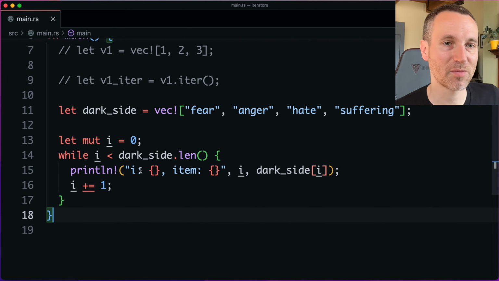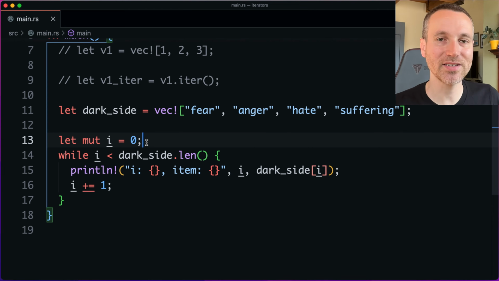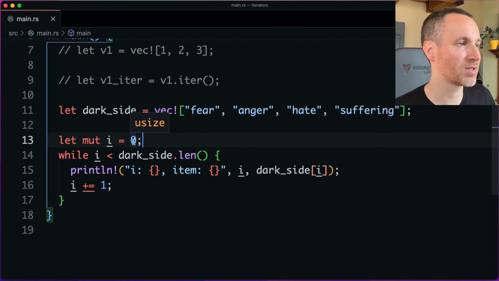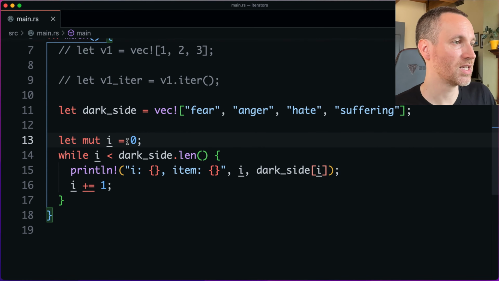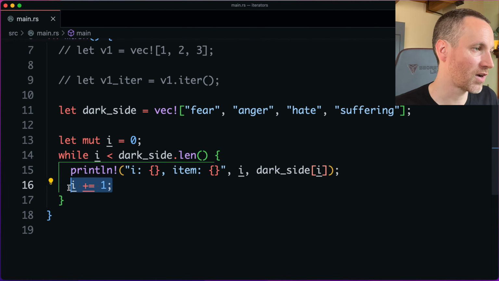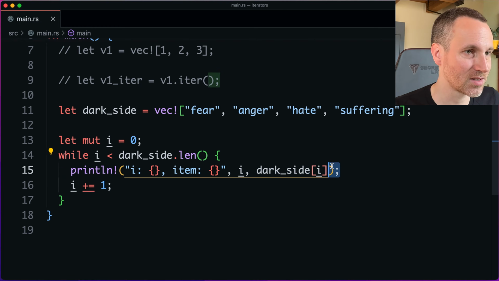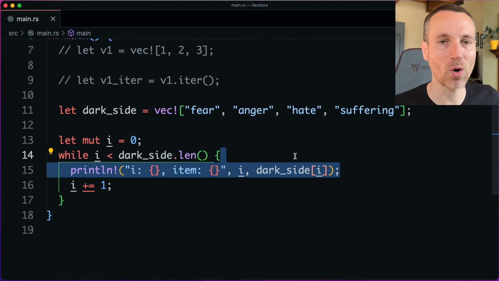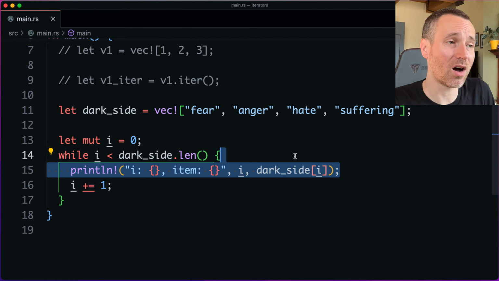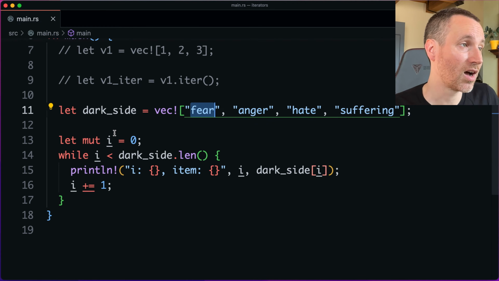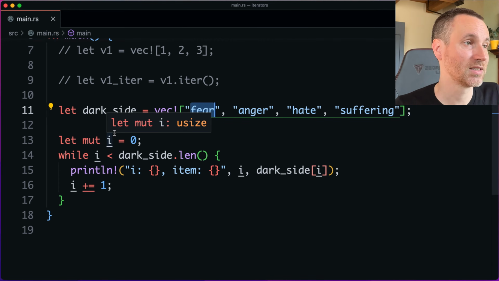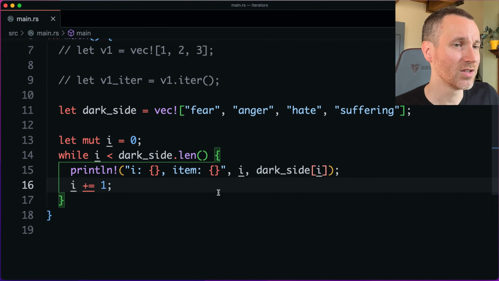Here's the problem with this type of for loop programming: it's very easy to make mistakes. There's already a lot going on in your programs. So why have to reinvent the wheel, so to speak, of this initialization, the condition, the final step? What if we could just get to this middle part here and not worry about the rest? We don't want to make mistakes. There are other complicated things we're going to want to do other than print this out. Like what if we wanted to add something to all these strings into a brand new vector and do something with that vector. So use cases can be astronomical.